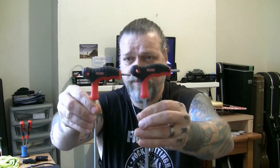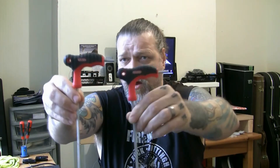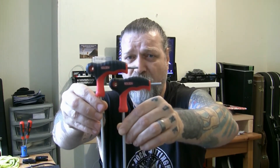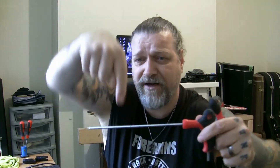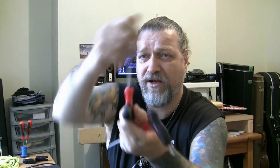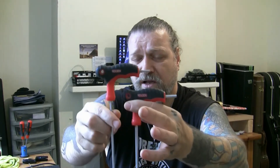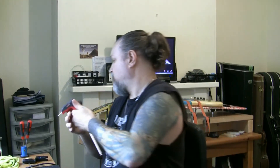I also buy these — these are for truss rods. I've got a 5mm and a 4mm, by Nielsen. Nielsen tools are really good. These come from China, about £4 delivered a piece, and are great for truss rod work. You can get right into a truss rod with the angled design, so you're not knocking the tuners or scratching the guitar. With a standard L-key you're constantly pulling it out every two seconds, but this one you can just turn all the way around. I love these T-bar hex keys.